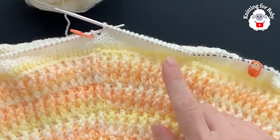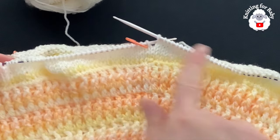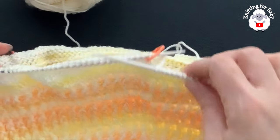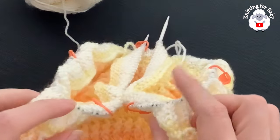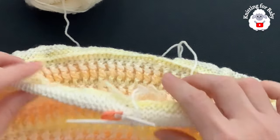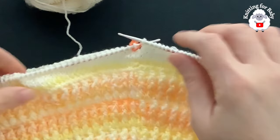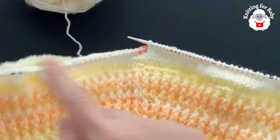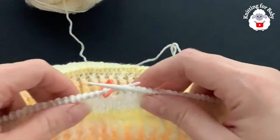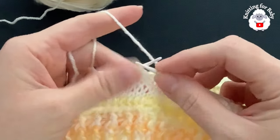I have a total of 218 stitches. So to divide here for the back side, I have 66 stitches, so 33 and 33 on each side. For each one of the sleeves, I'm going to leave 43 stitches. And for the front, I'm going to leave 66 stitches. So that's a total of 218 stitches. So 33, 33, 43, 43 for the sleeves, and 66 for the front. So here to begin, I'm going to knit 33.